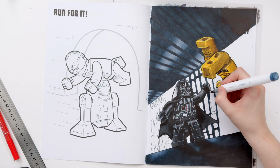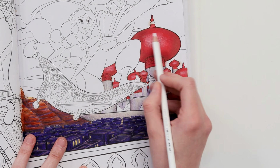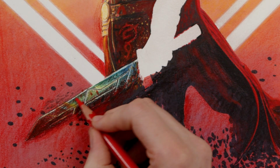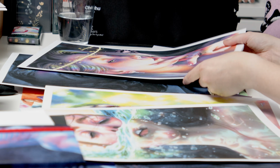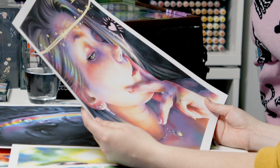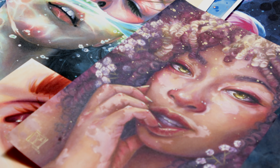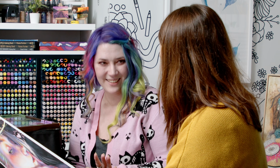I've done a few pieces with just markers, but mostly I use them as an underpainting for my coloured pencils, which is a fun way to create art, but because all the blending and the details are done with the pencils, I've never really moved beyond the basics of creating art with markers. Even though at this point, I have a lot of markers to create with. So seeing what is possible is incredibly exciting, and it's motivated me to explore markers further and see if I can stretch my own skills and my understanding of this familiar but surprising medium.